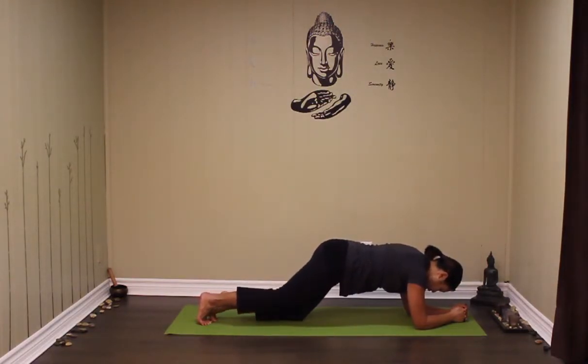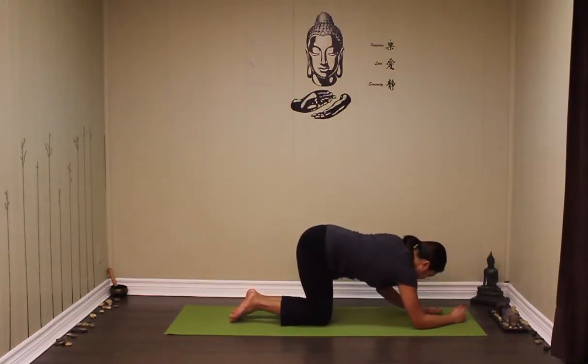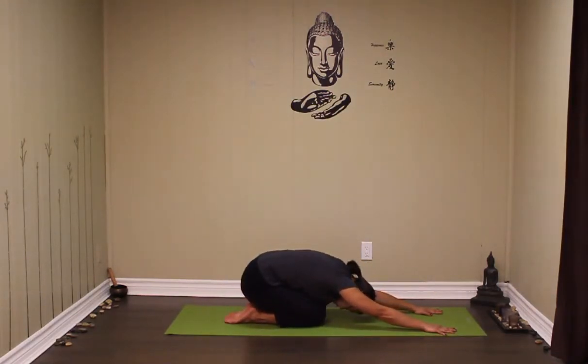Slowly, if your knees are off the ground, bring them back onto the ground. Walk them in a little bit, and then go ahead and rest in child's pose. Relax the belly.